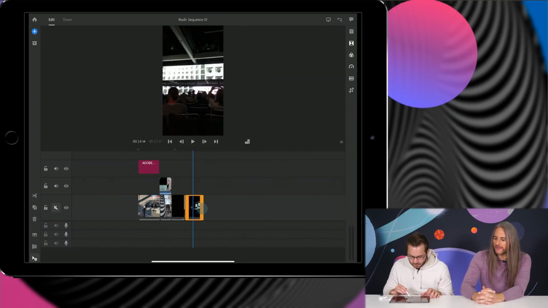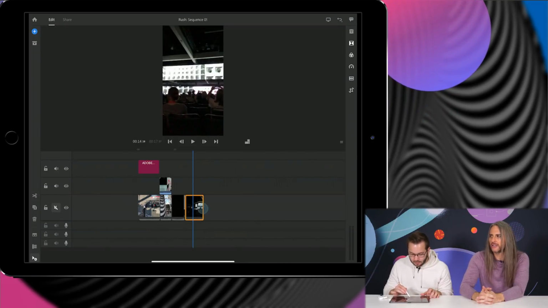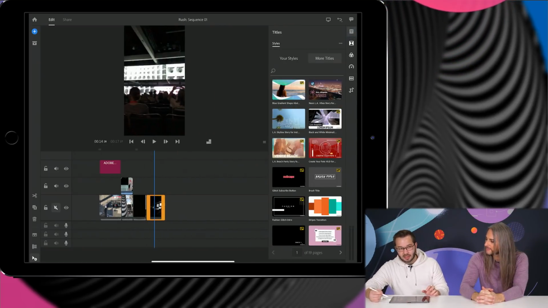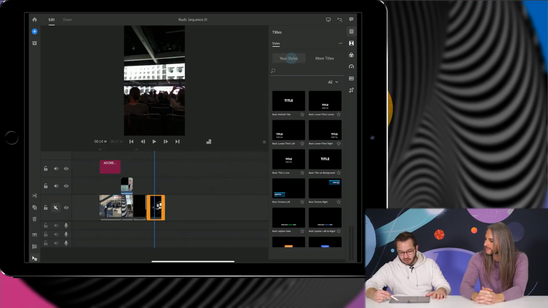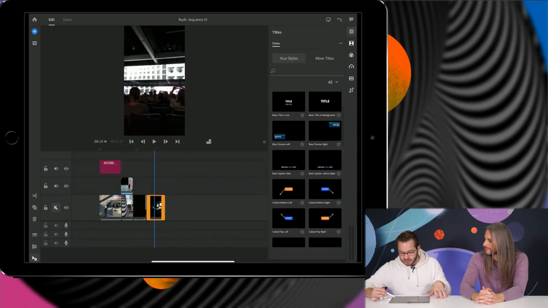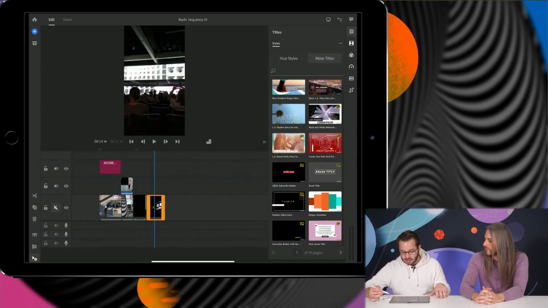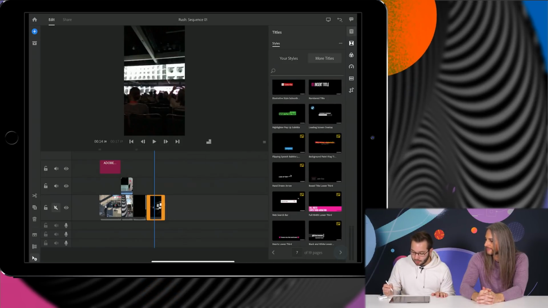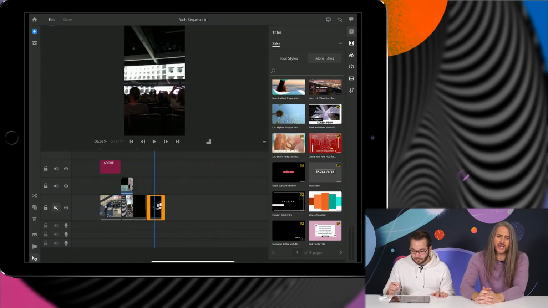Deb, where can one locate free stock? You should see the stock icon in there. If we're talking about motion graphics in particular, whenever you originally boot up, you're going to be here with your styles. These are all the built-in motion graphics directly in Rush. And then if you go over to more titles, that's where you're going to start sourcing different titles from stock. You're going to pull in all these different options, and they're constantly uploading new ones in there.